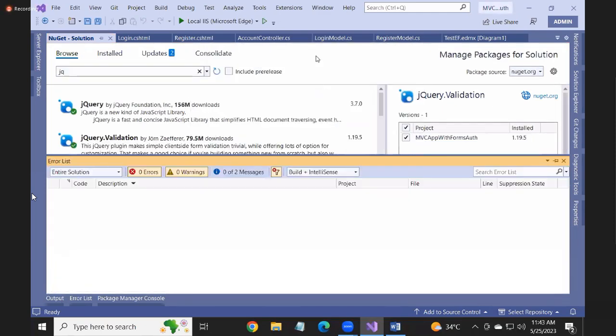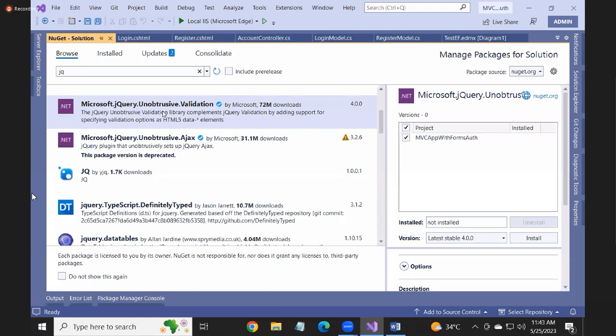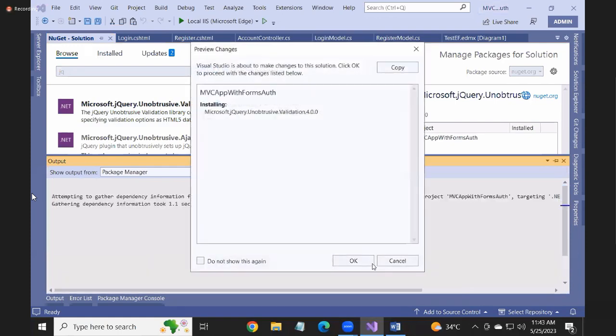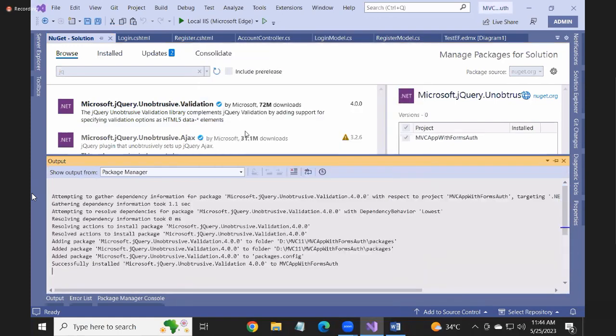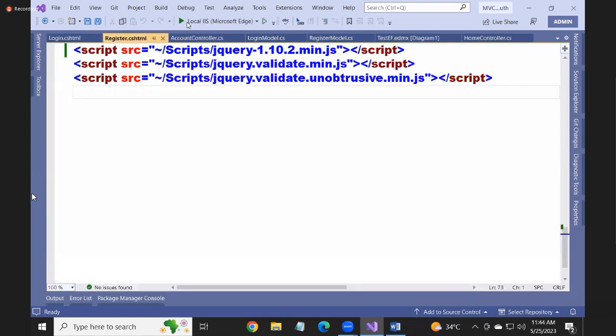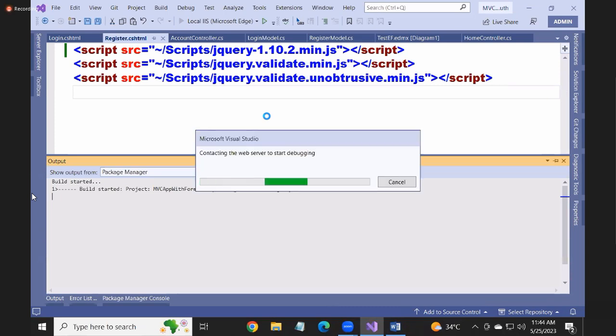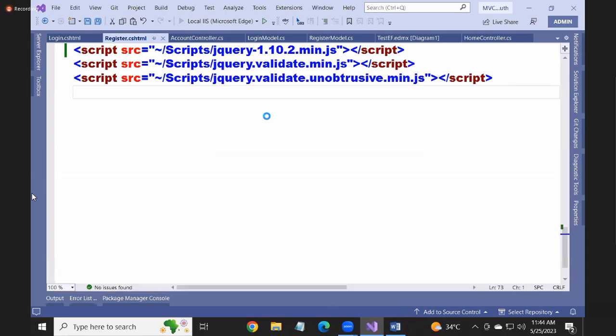One more. Microsoft.jQuery.Unobtrusive.validation. All these three. Because these are not there, client-side validations are not working. Validations are being performed. Because it is not doing client-side, where is it doing on server-side?